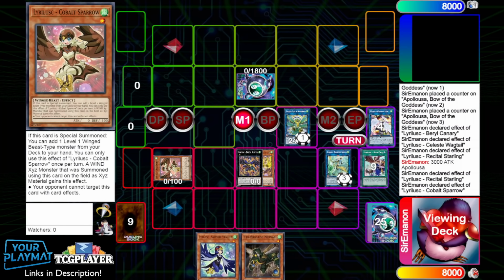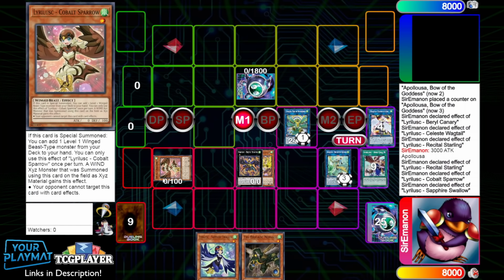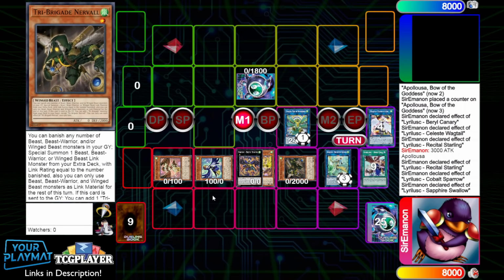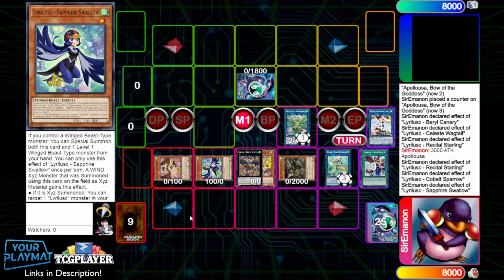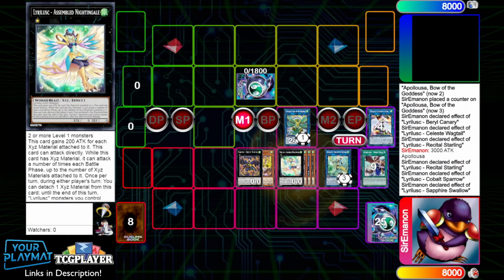So on summon, our Cobalt Sparrow gets us a Tri-Brigade Nervall. Realistically, we could put it onto the Simorgh again to give it protection, but I was not as concerned about it here, though if you want to play optimally, you definitely should be doing that. But from here, we're going to go ahead and Sapphire Swallow these two monsters out, and then we're going to overlay everything for an Assemble Nightingale.